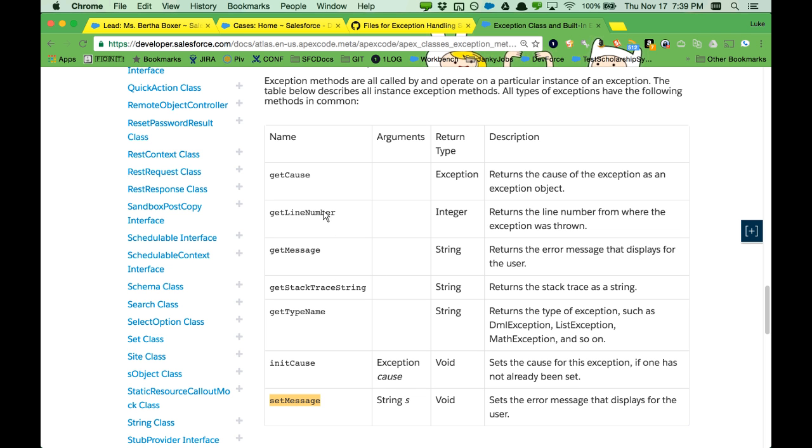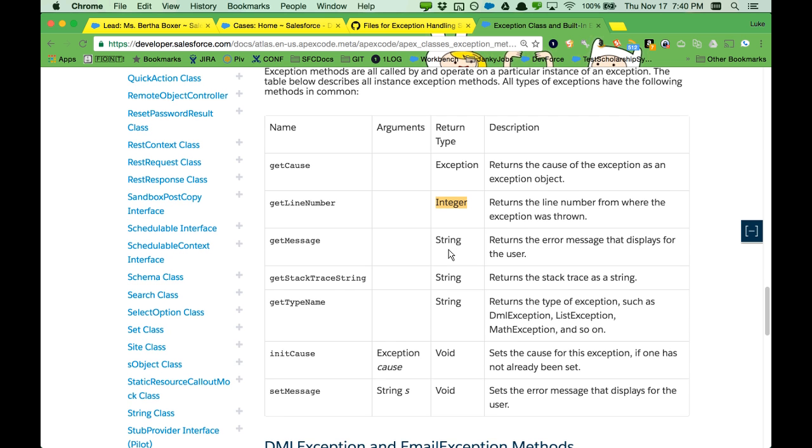And then the other one that I left out here is this getCause, which actually returns the entire exception. So it's sort of made up of all of these other 4 that are here. We don't tend to use this one as much because we really want to separate the information out into the component parts of our exception.